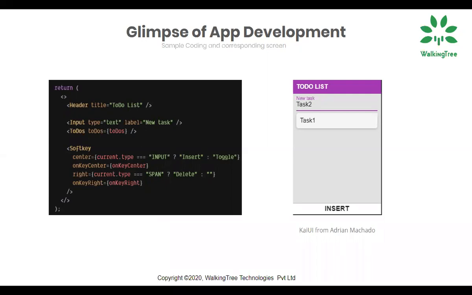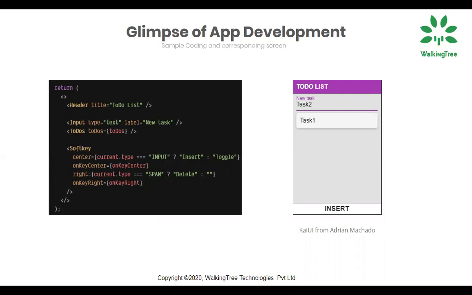What it is doing, in the sense, the moment the user places the cursor into the corresponding input element, it suggests through the soft key a corresponding label like Insert, you can see at the right side. What it helps with is that the moment the user places the cursor and types the text, the user can understand, yes, I have to click on this button, so this can be added to the corresponding list.